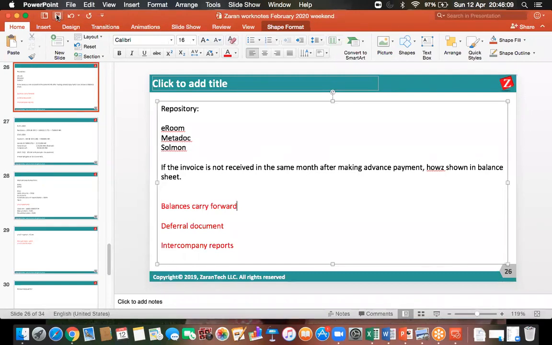I was just asking about the P&L accounts. The balance will automatically go into the retained earnings account. But for the balance sheet accounts, what happens? For the P&L accounts only, it will take the opening balance, debit minus credit, and pass it to the retained earnings. For all the balance sheet items, it will take the closing balance, and that closing will become the opening balance of the next year.